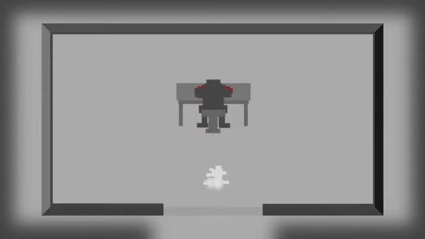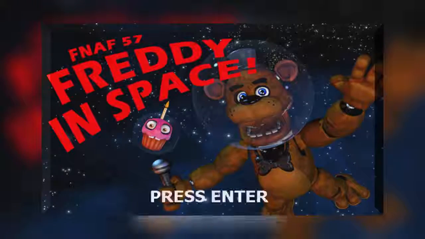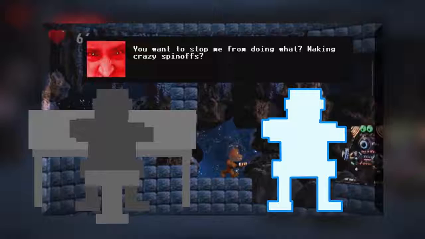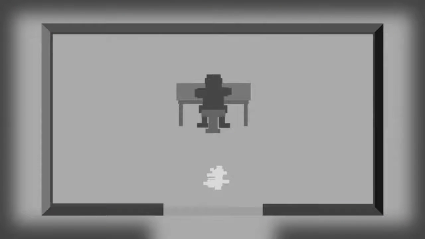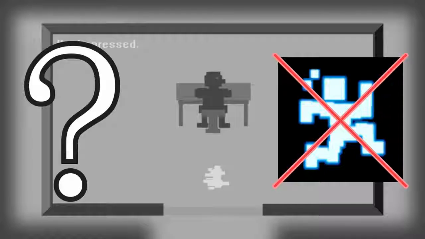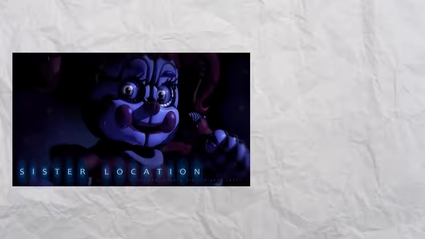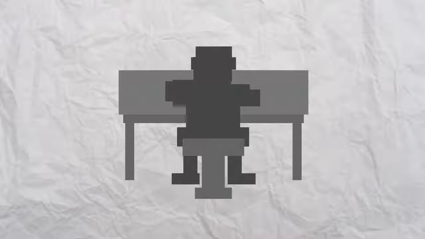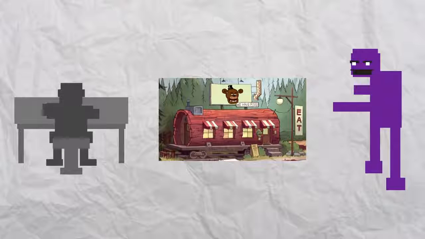However, it'd be weird for Scott to kill himself. Plus, the dialogue from the FNAF in Space minigame, yes, again, FNAF World is a weird game, seems to imply that Scott is a separate entity from this desk guy creator figure. So if desk guy isn't Scott Cawthon, then who else could he be? Well, now that we know that Baby and Sister Location both have ties to Silver Eyes, we can actually identify who this mysterious creator of FNAF World is. He's Henry, co-founder of Fredbear's and Purple Guy's business partner.